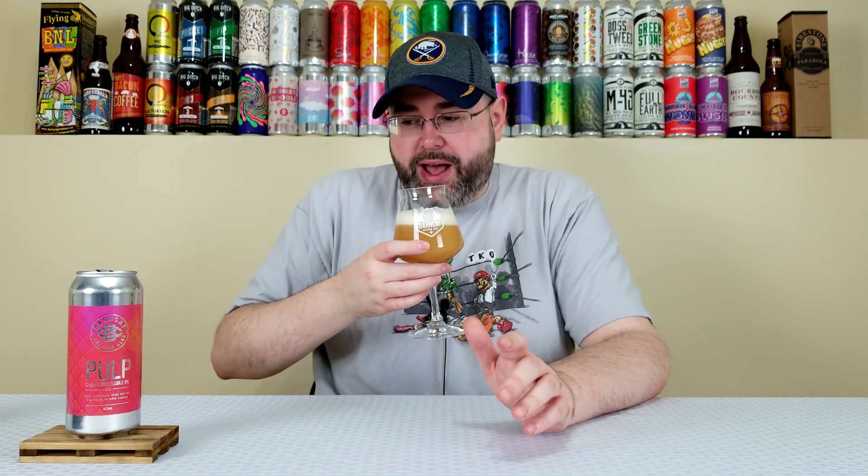Let's get a nose. Oh my God, that smells so fucking fresh. Like just freshly squeezed OJ — like you just took a bunch of Clementine juice, even just like pretty much like a Clementine puree. I'm getting a little bit of vanilla too — not using lactose, not using vanilla, just a little bit of vanilla, maybe from the malt, maybe from the hops. I don't know what they hop this one with. Now I'm getting a little bit more of like a picky, zesty kind of citrus component.